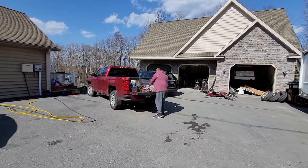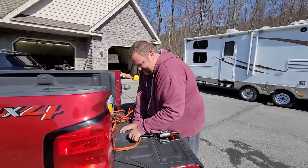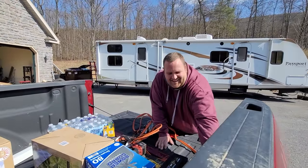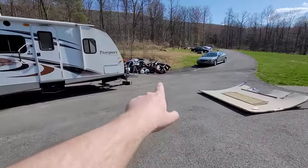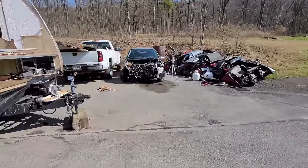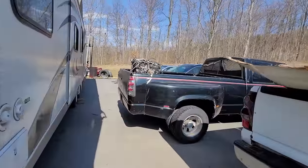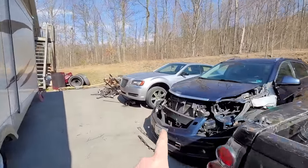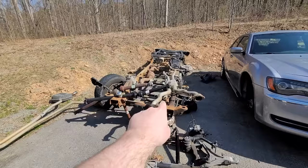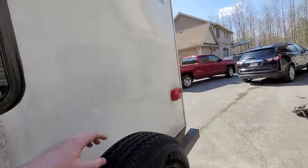Park this up at the top of the driveway. Now the reason Lance bought this camper wasn't so much as a rebuild. His wife was like, I would like a few more things in the driveway that are slightly more redneck than the cars you currently have. So like the Ford Fiesta without a front end, Cadillac without a front end, the truck with the flat tires, the truck that's not registered, and the 300 that we just got completely rebuilt. I showed that when we first got it delivered. I didn't video any of the rebuild, but it's pretty much back together and done. And I almost forgot to mention the truck frame that's just parts out here. So she thought that this would complement the property nicely.